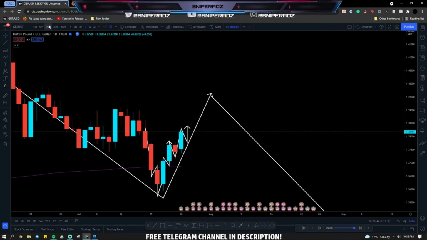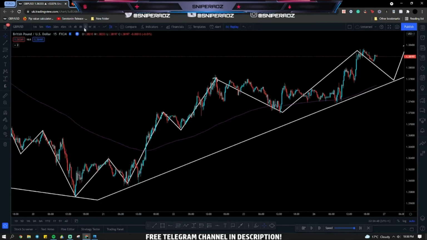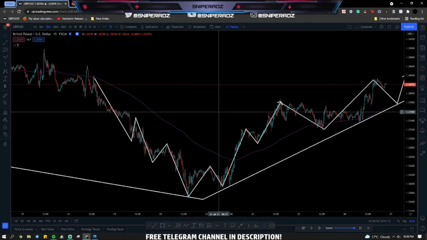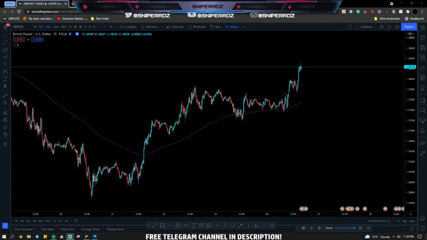So I hope you guys actually understand that little concept there. It's very simple. A retrace on the daily can simply be a reversal that you can profit off on the smaller time frames. It's very, very simple. So guys, I'm now in replay mode and simply just going to show you guys how much you can profit from understanding the simple principles of market structure and price action, which we've just been going over.